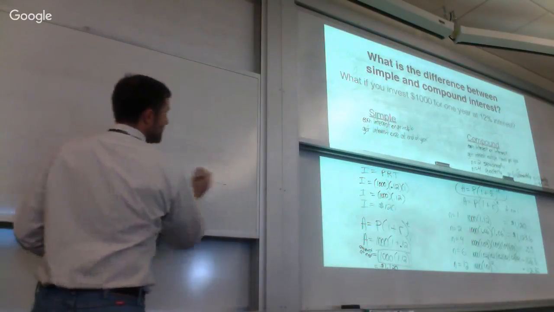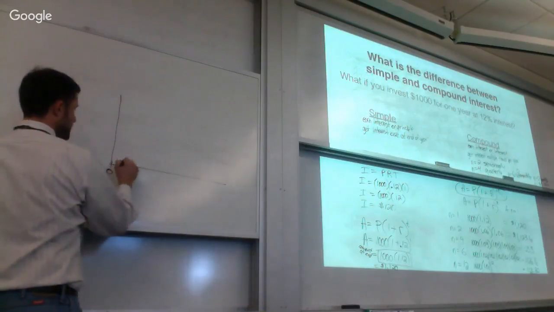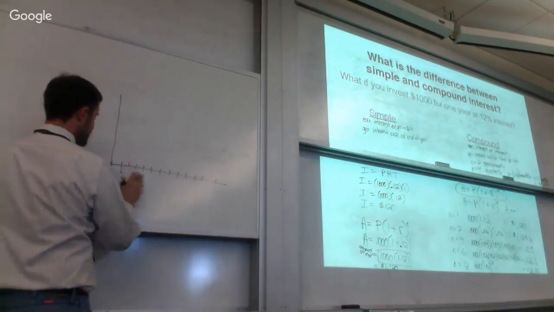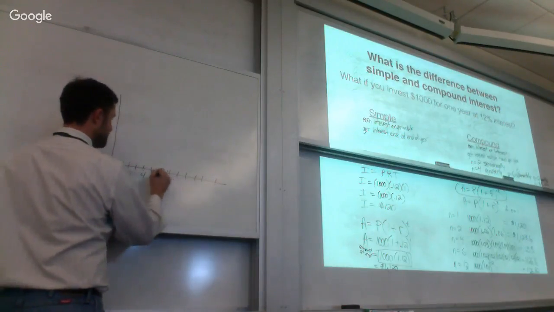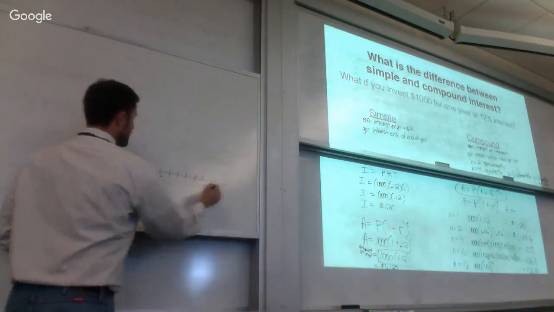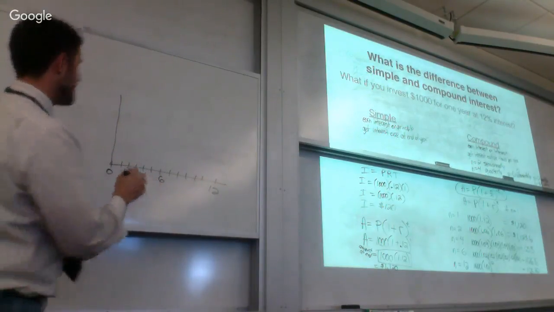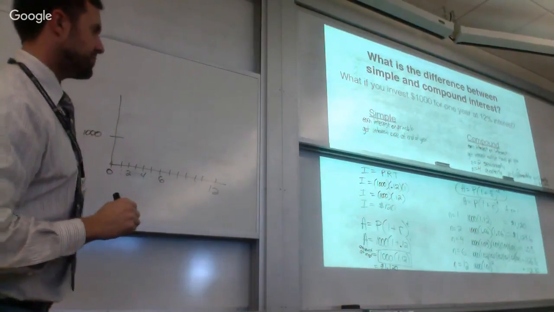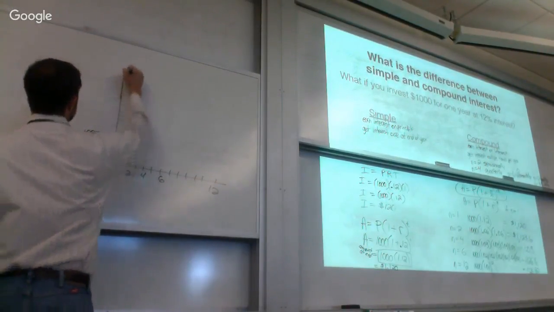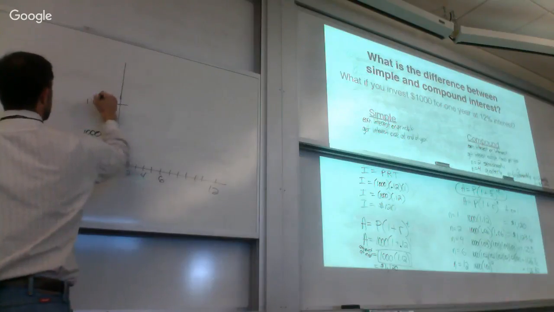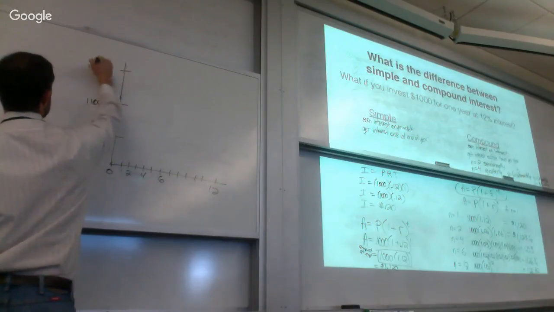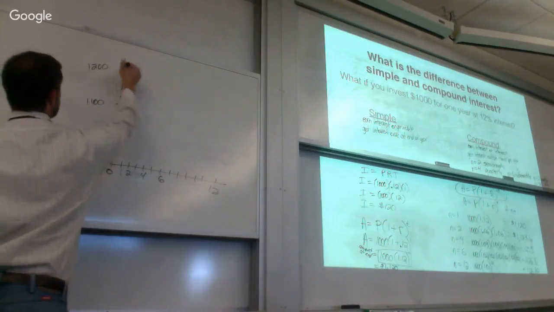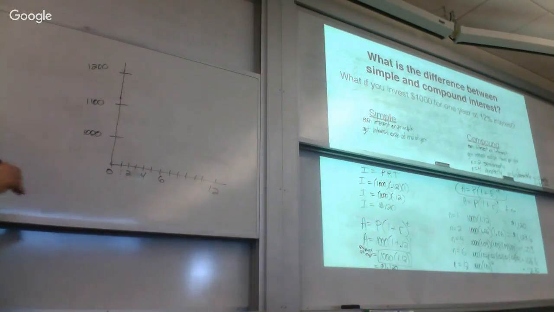Let's just take a look real quick. When n was, let's see, that's 0, that's 1, 2, 3, 4, 5, 6, 7, 8, 9, 10, 11, 12. This is the number of compoundings. Wait, 1, 2, 3, 4, 5, 6, and then 12. And then what were my dollar amounts? Roughly, I'm starting at 1,000. And then I go up to 1,120. Gosh, how can I do this so it looks good? This will be 1,100. And this will be 1,200. Does my scale look correct? Maybe a little further down on that one. There. Does that look like a good scale?